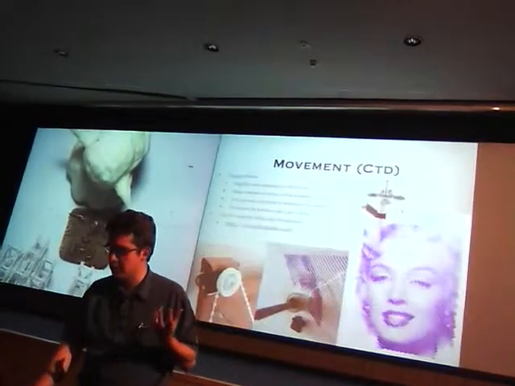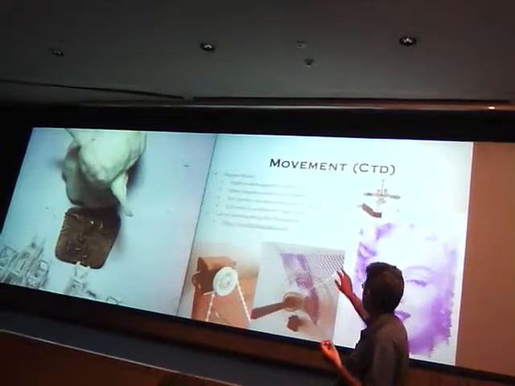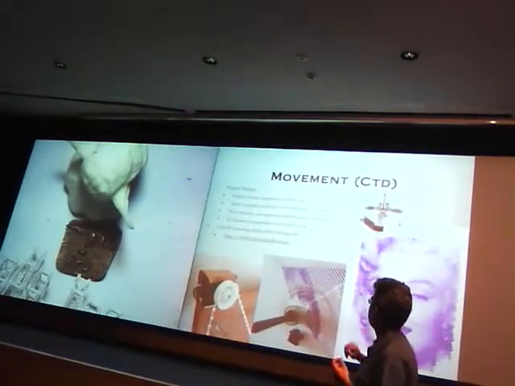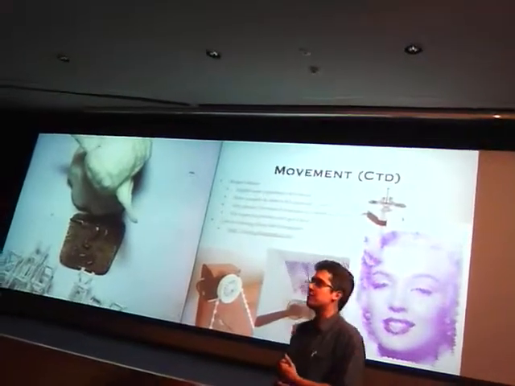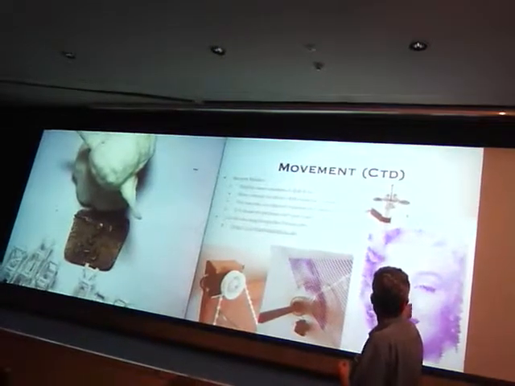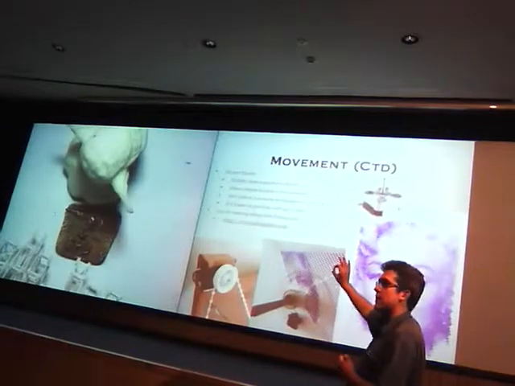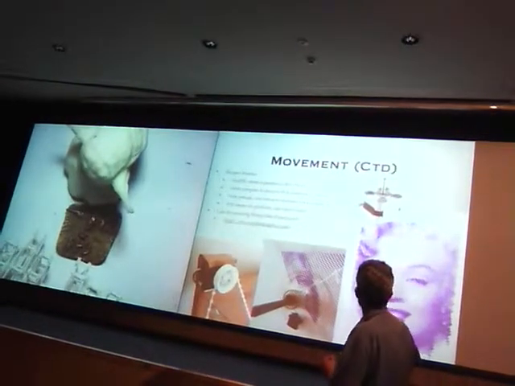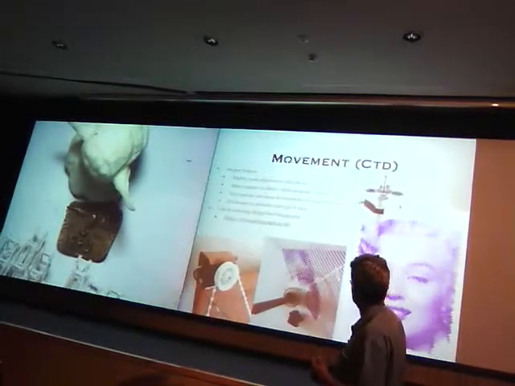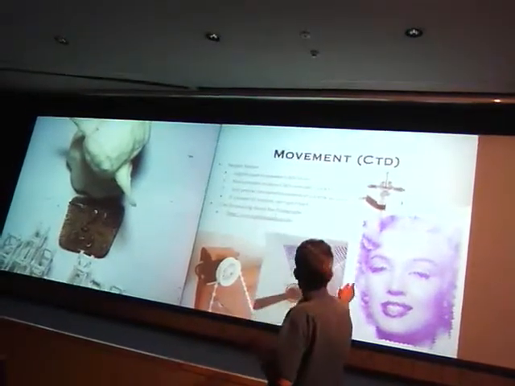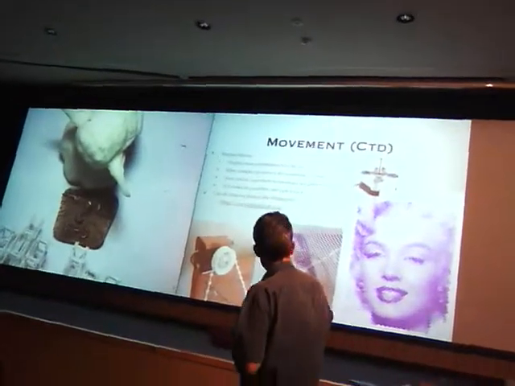Another good motor you can use is a stepper motor. These are slightly more expensive and more complex to drive. You're looking at maybe $10 to $30 for the motor and $15 for the controller, but they are extraordinarily precise. To give you an example of how precise they are, the Marilyn Monroe portrait there is entirely made out of very minutely moving the pen over the page for a period of hours. And the sort of polar dithering you get is a good example of the precision. So in all of that time, it's never skipped a single step. So you can control these things to a minute fraction of a degree.